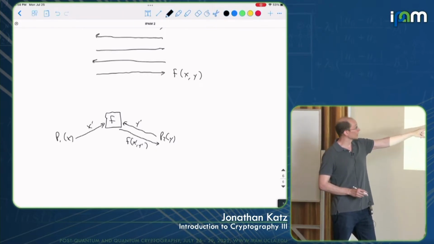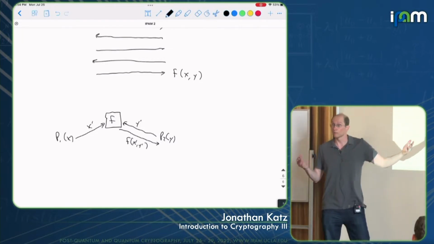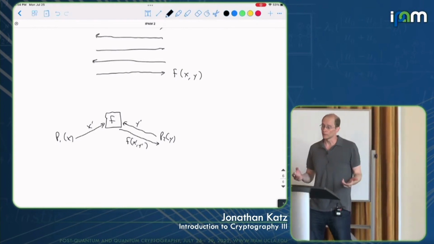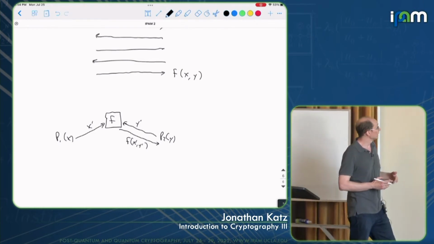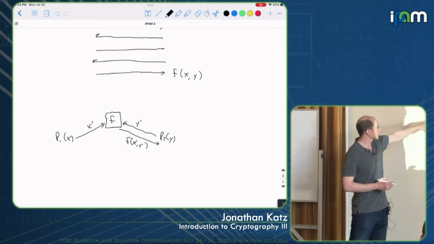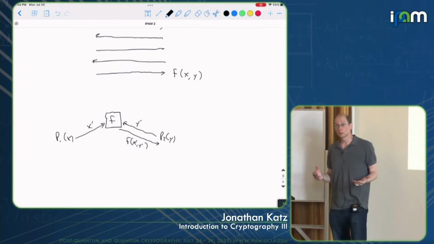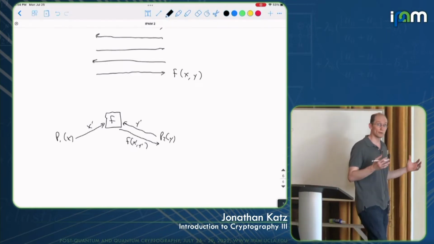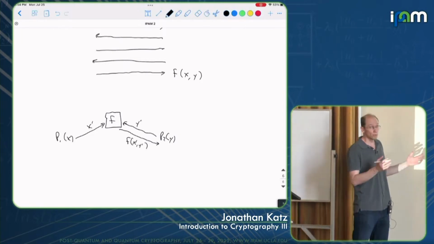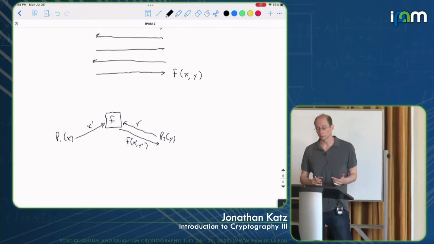Correctness holds in the sense that no matter what value P1 sends to the functionality, it is computing f on some input, and so the value that P2 outputs is going to correspond to the evaluation of f on some input. Input independence holds because P1 has to send a value to the functionality, independent of whatever value P2 sends to the functionality. And so you can see that this is really encapsulating all those properties we talked about a minute ago, plus potentially other things that we might care about as well, that I haven't explicitly talked about.